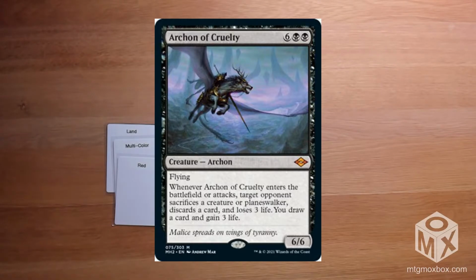The casting cost is high. 8 to cast, 6 colorless and black, but you get a 6/6 flyer with an ETB or attacks trigger. The target unfortunate opponent is going to have to sacrifice a creature or a planeswalker, discard a card, and lose 3 life. Then you get to draw a card and gain 3 life. It's like the best trade ever. This guy doesn't even have to connect. It just enters the battlefield or attacks. Yep. That's pretty mean.